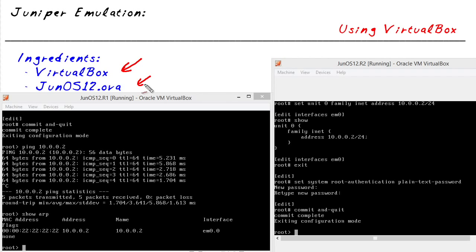Now, one additional step that we could also take is we could take these VirtualBox hosts and plug them into GNS3, and that would give us the ability of using the GNS3 front end to work with these Juniper devices, including making connections and so forth. For the details on how to add a VirtualBox host into GNS3, check out our GNS3 course at CBT Nuggets.